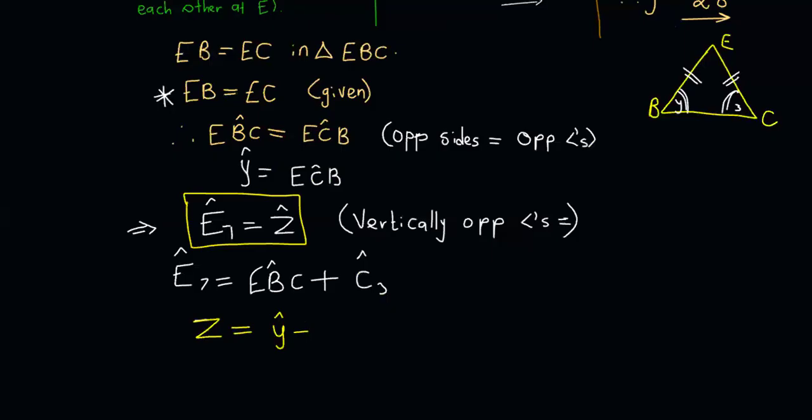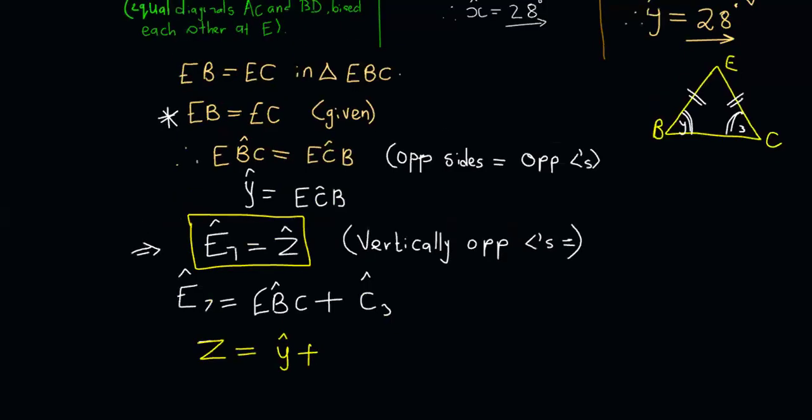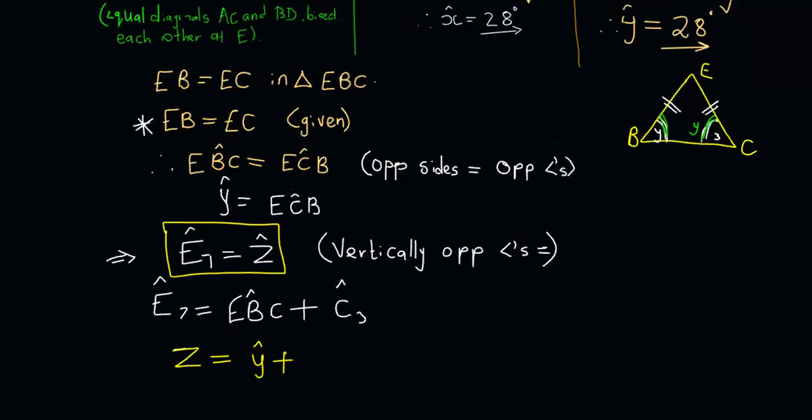If you don't see it properly, go back to the diagram. You will see it, I wrote it somewhere. Look at C3 on the diagram, you can see that it's having Y. I wrote it there. So C3 is also angle Y. So where there is C3, you must also write angle Y.